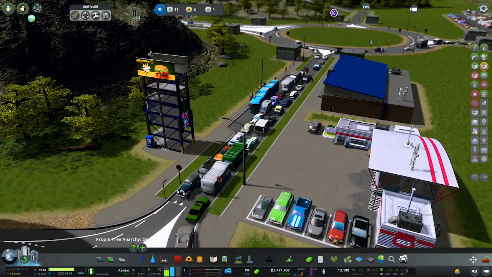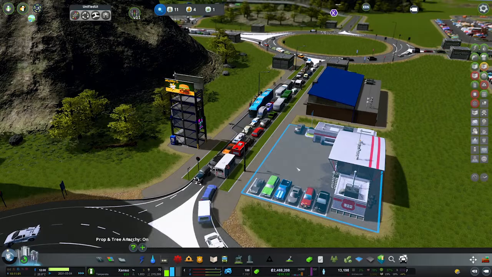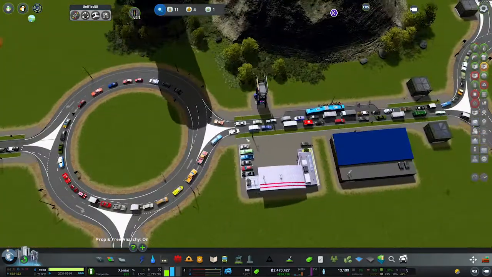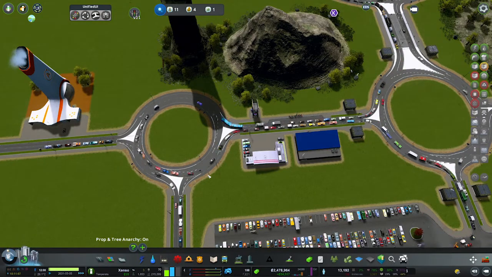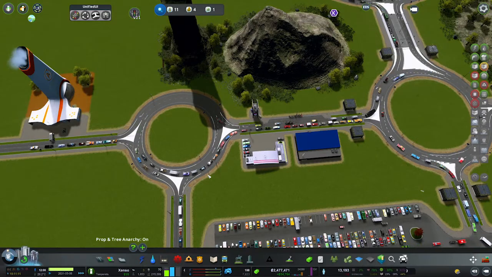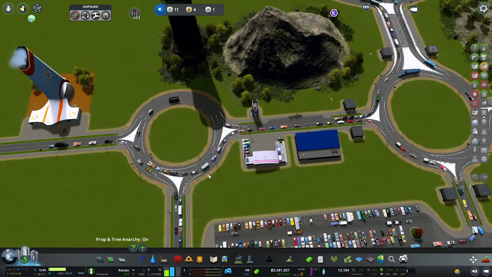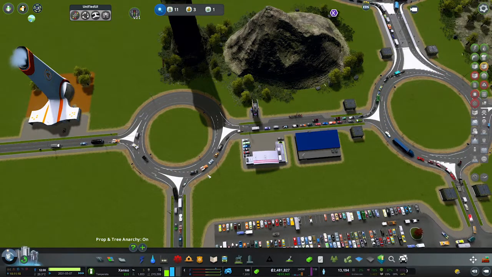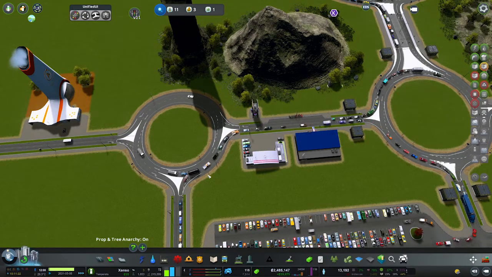Hurry or what? Now this road is congested again. You can see they're all turning around. Why are they turning around? Why are they even entering this roundabout if they want to go all the way around again? Well, now plenty of them are going down there. That's okay.